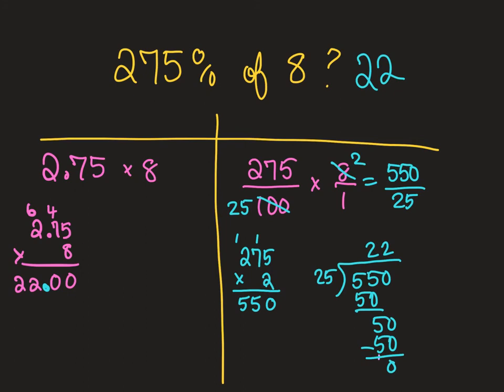The answer is 22. So did you do the first method, multiply with decimals? At the very end count, you get 22.00. I just dropped the zeros and said 22. Did you cross cancel? Divide by 4, that makes 2. Divide by 4, that makes 25. Numerators make 550. Here's my scratch work. Denominators make 25. Oh shoot, it's improper. Here's my division. Either way, I get 22.